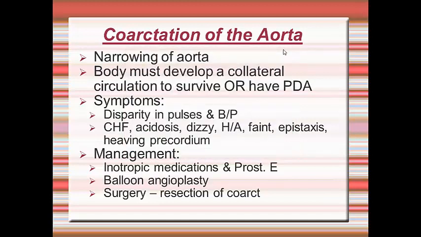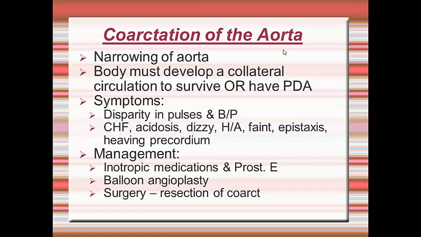And so there's a medicine that we can give to close the PDA, the Indocin. However, with the obstructive heart defects that we're going to be talking about in this section, we want that PDA to stay open. So there is a medication that can be given to maintain the patency of the PDA, or to keep it open, and that's going to be your prostaglandin E. It does maintain patency of the ductus arteriosus.